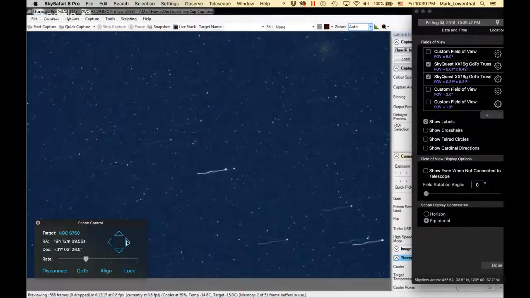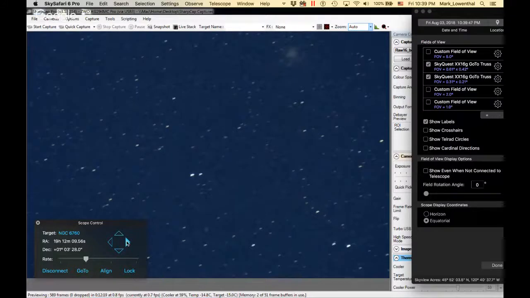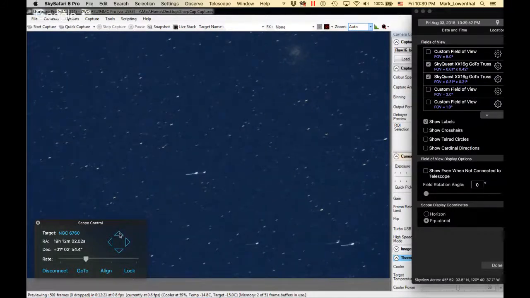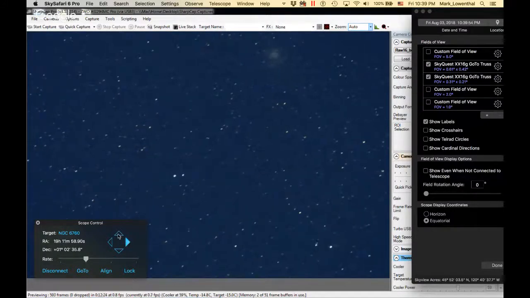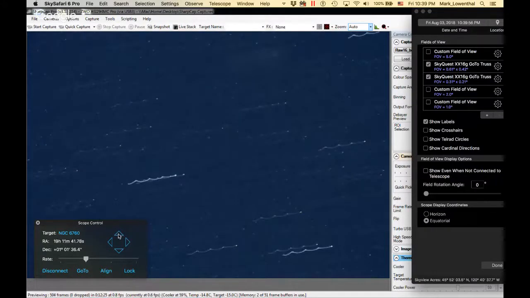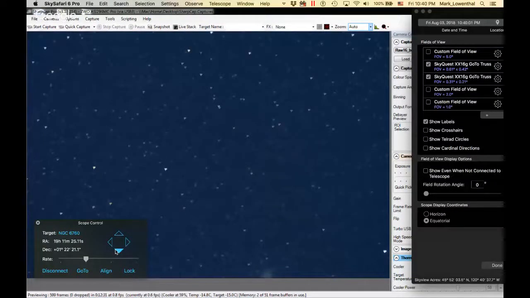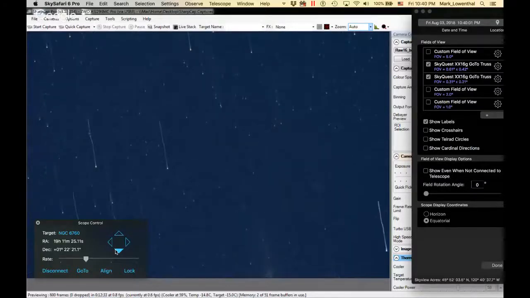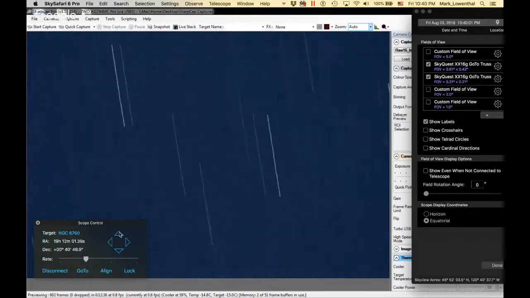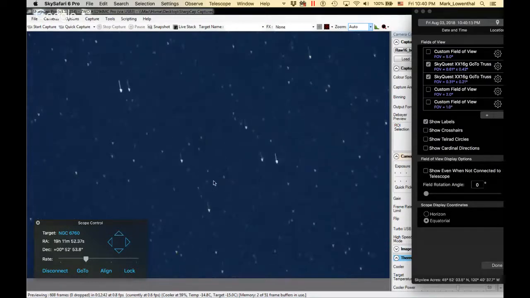And overshoot, you hit a little tap on the centering controls and it'll shoot like crazy. It's like some sort of communication problem with the telescope.